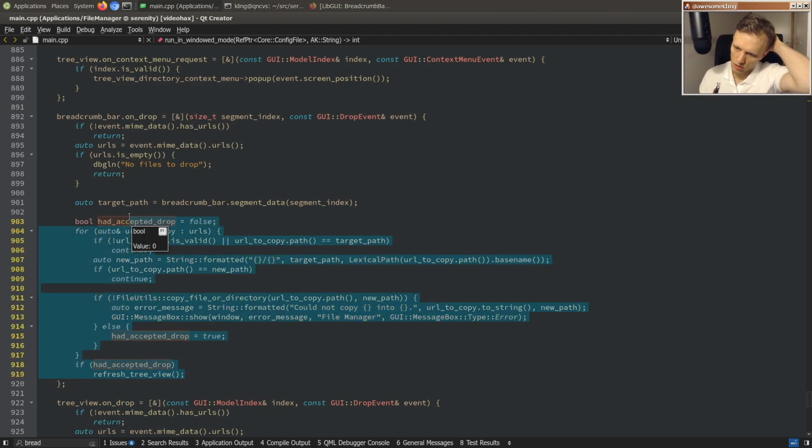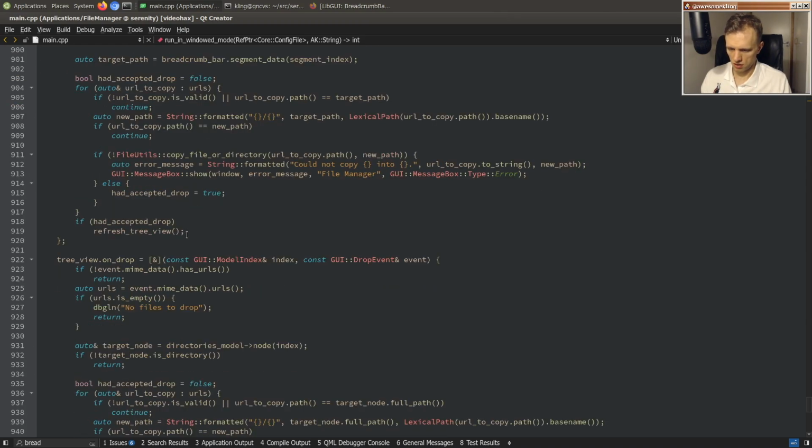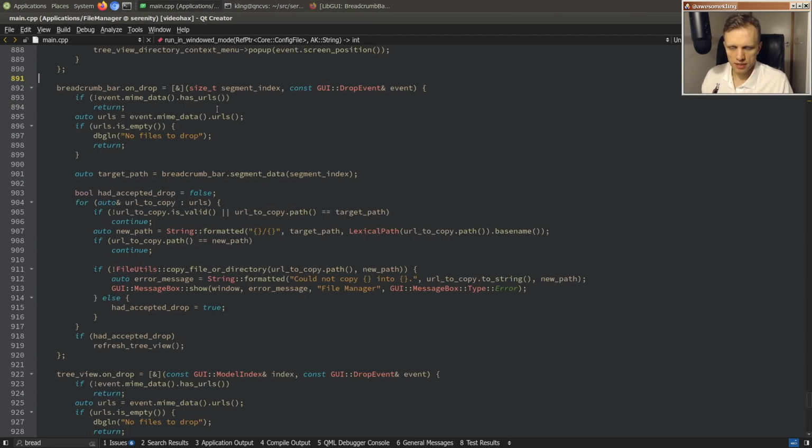Right now it's kind of a synchronous operation that happens in the drop handler, which is not a super strong design. But today that's not what we're here to do, but we could at least do a little bit of improvement here.